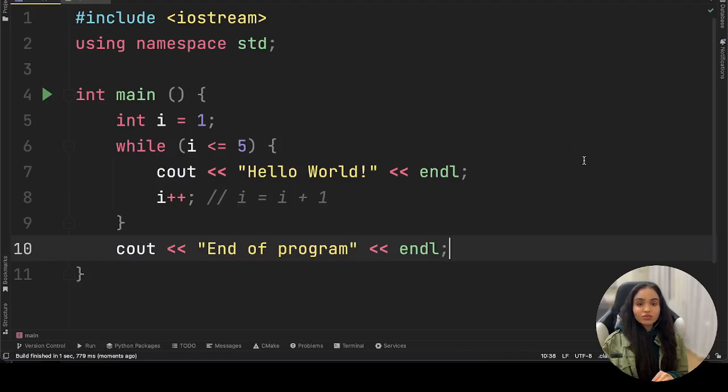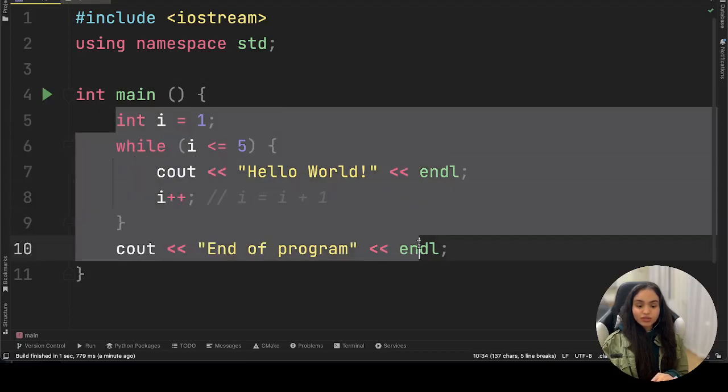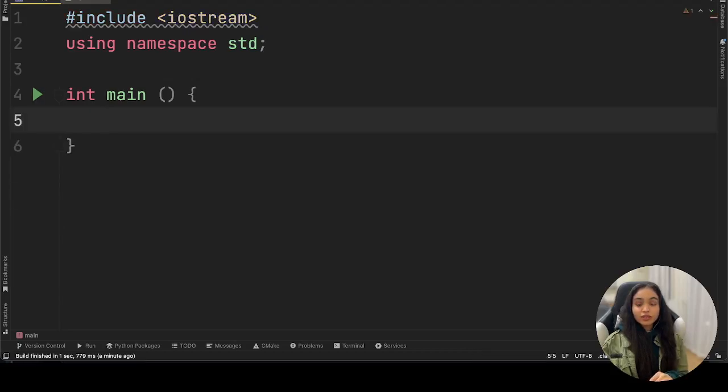And we only have to cin 1 time. And then let's say we want to count the number of integers that are positive. So basically our user can type positive and negative values, and we need to count the number of positive values out of all the numbers. So let's do that. I'm going to delete all of this, and I'm going to start over again.